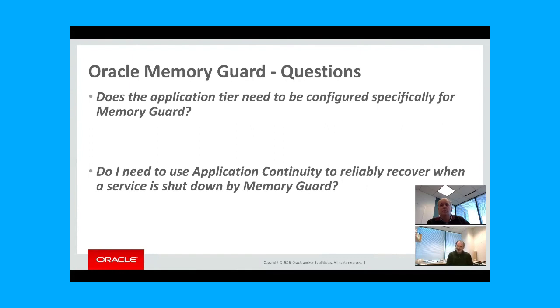The reason I say that is this: memory guard does not terminate active connections. What it does is it shuts down services so that new connections cannot be created. Application continuity, by contrast, works for failure cases where an actually running connection gets terminated for some reason, and you need to work out whether you need to replay or recover in some way. Memory guard just doesn't provoke that kind of failure. I see. Okay. The two essentially work together.